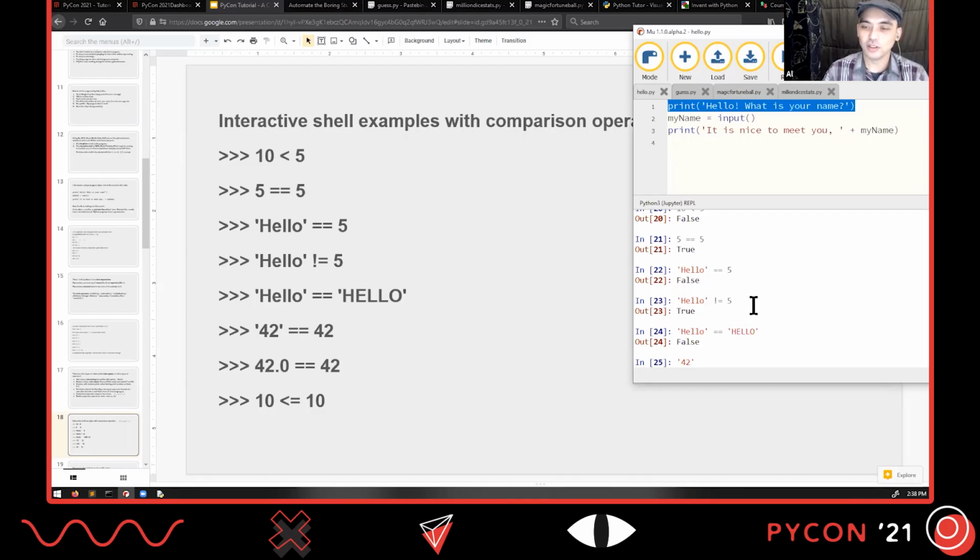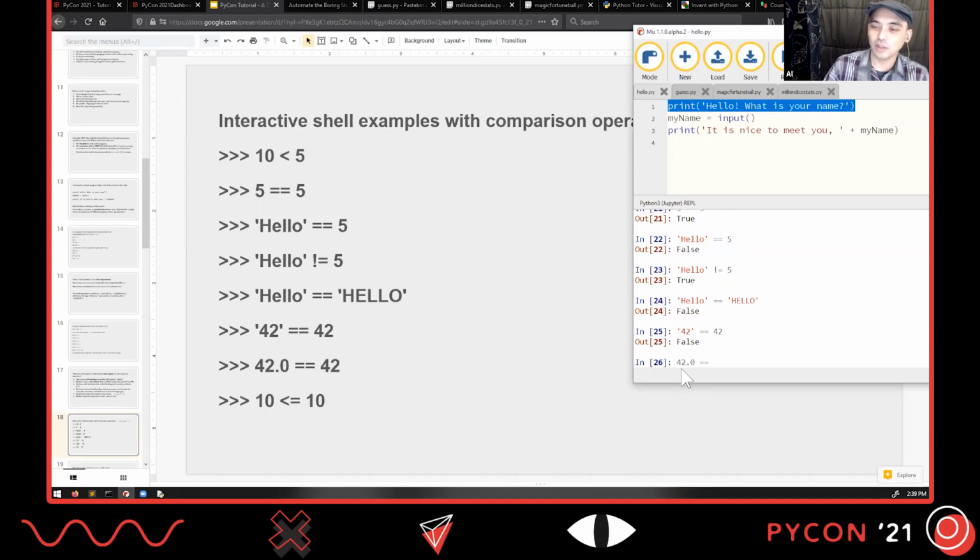The same thing for a string, which you always recognize because it begins and ends with the quote characters right here. So even though this is made up of numbers, this is more like the digits 4 and 2 as a text string compared to the number 42. This is an integer value as compared to a string value. And Python will say, well, actually, yeah, those are going to be false. Other programming languages might say, yeah, you know what, sure, we'll call them the same. Meanwhile, Python says these are different data types, so they're not equal to each other.